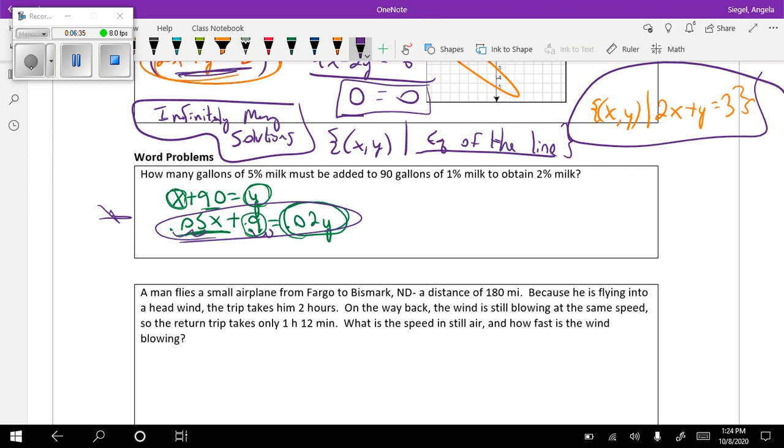Personally, I don't like dealing with all these fractions. What I'm going to do is just move the decimal place over two spots on all of these so it looks nicer. So it's going to be 5x plus 90 equals 2y. I can wrap my mind around that a little bit better. I also don't like that the y's are over there. If I wanted to use substitution, I could. You can totally do that. But I'm just going to change this to x minus y equals negative 90. Okay, so 5x minus 2y equals negative 90.